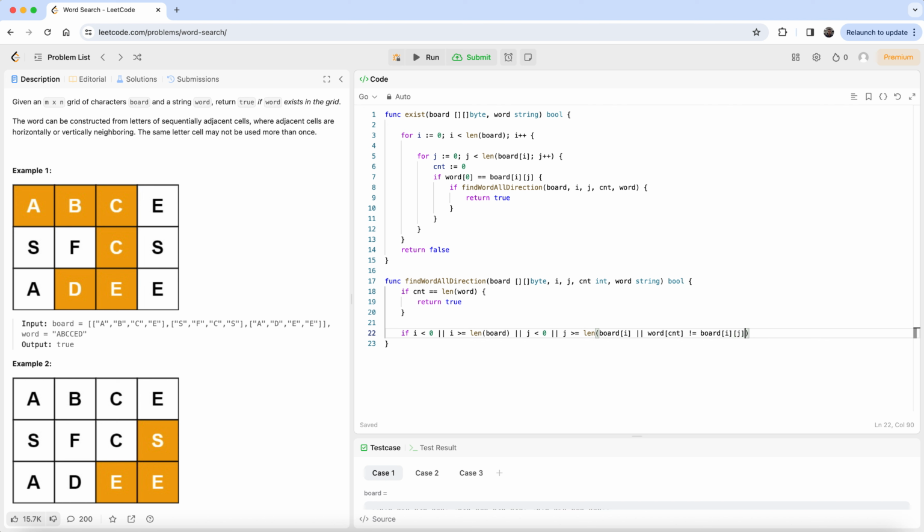In all these conditions we return false. Otherwise we call this function and search in all the directions, passing board, i j, count plus 1, and the word.